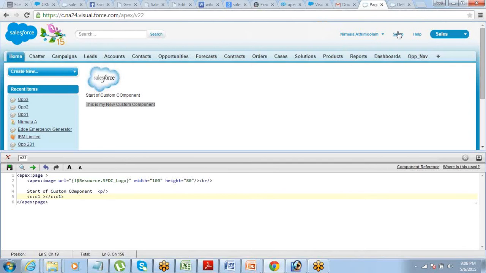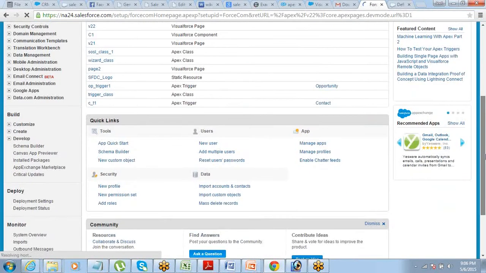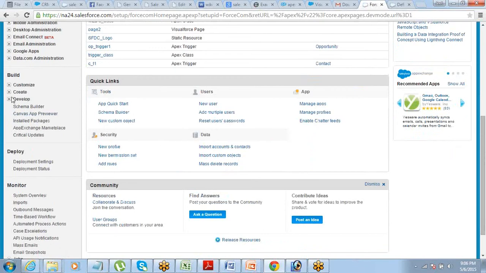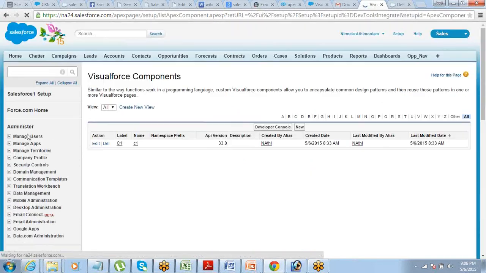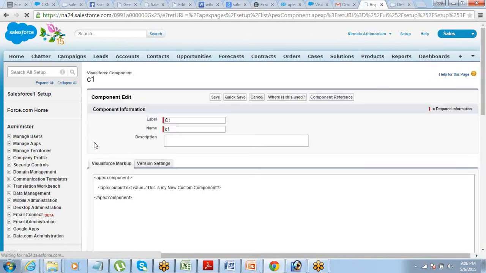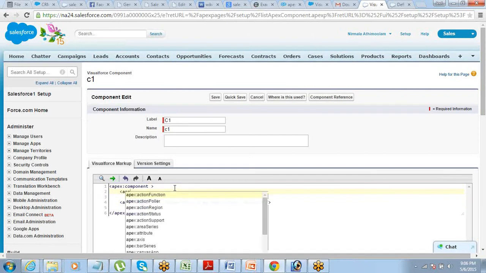So we go back to the component to edit it. You can go to setup, develop components. For this component, I will create an attribute.